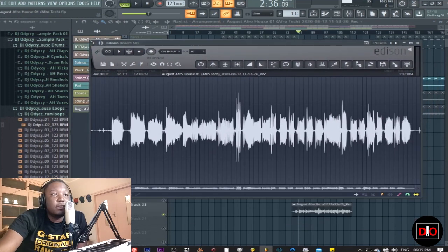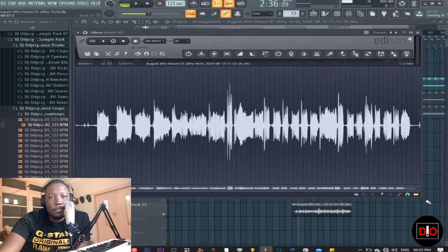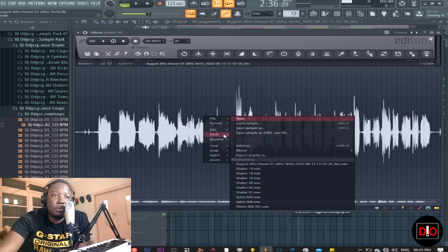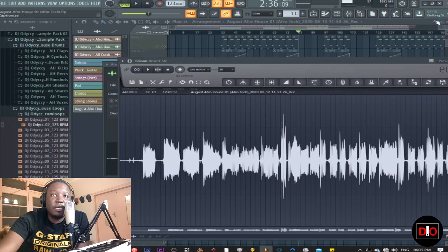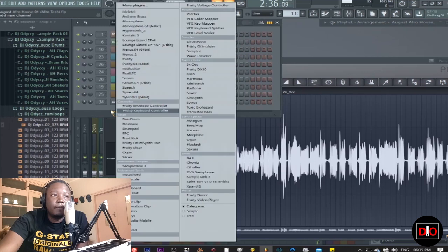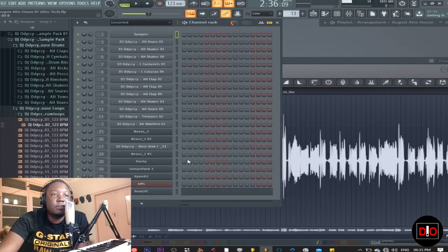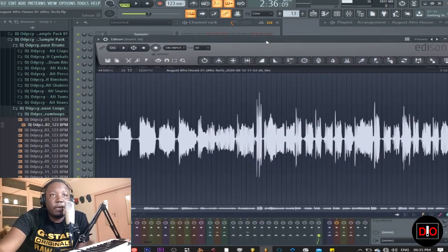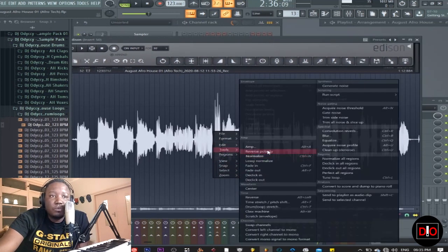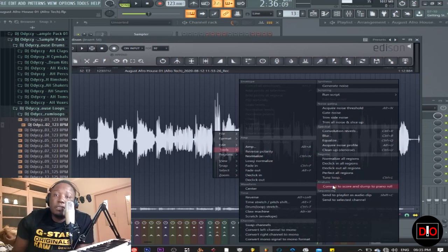After it opens Edison, I've always wanted to talk about this part, but I'll do a tutorial on it again. Now it's just me showing you how I did this. After that, you come here. Firstly, you have to make sure that you have selected the plugin to which you want your MIDI to go. Now that you have your plugin like that, you can right click on top of this, come to tools, and then convert to score and dump to piano roll.